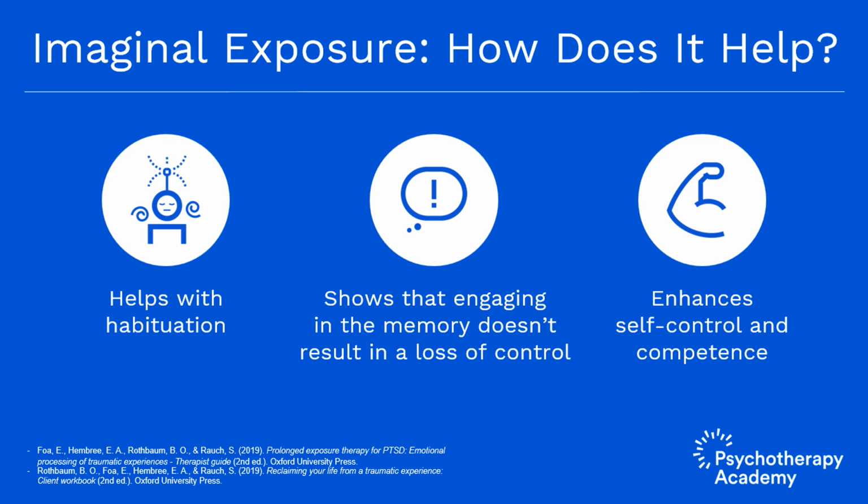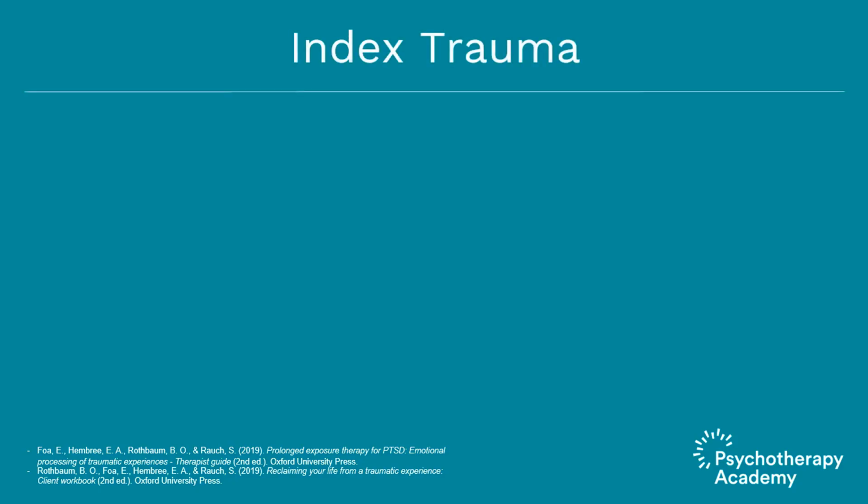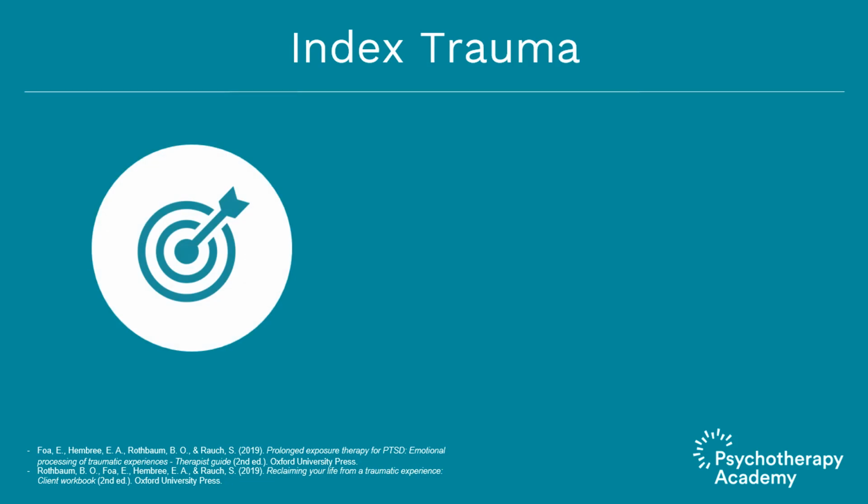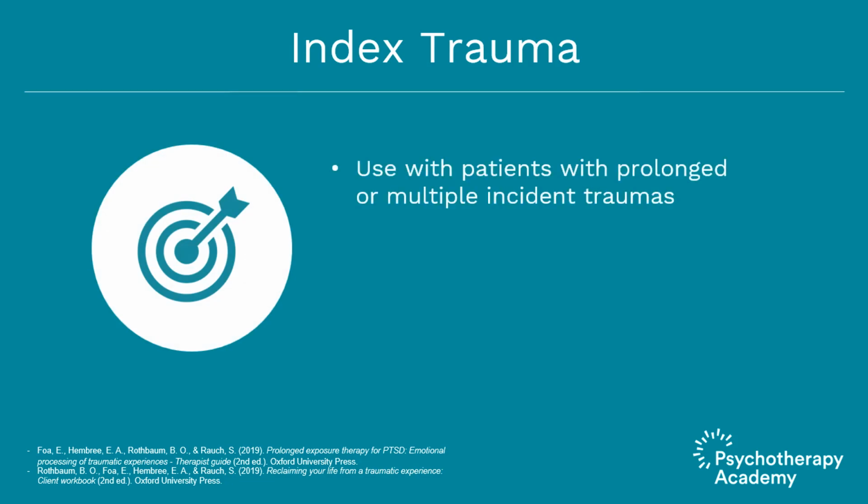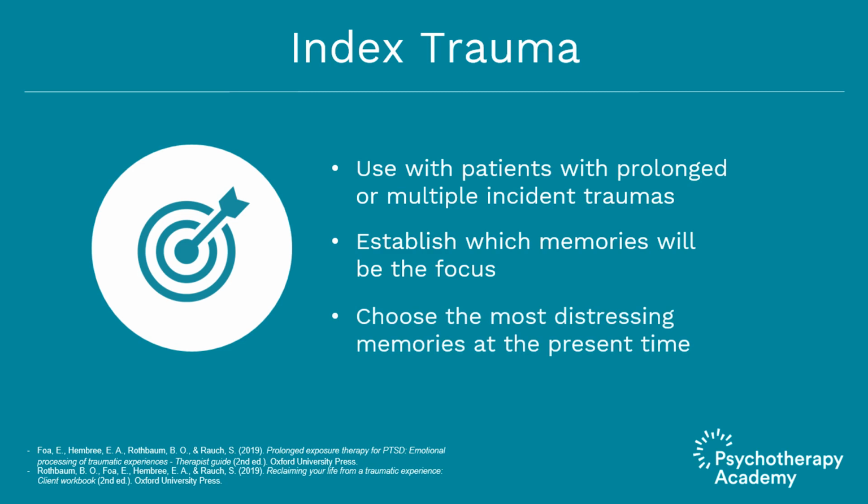For patients with a prolonged trauma, for example, a period of torture or several days of captivity or a days-long battle, or multiple incident traumas, for example, repeated assaults, recurring childhood sexual abuse, multiple incidents of combat, you'll need to establish which of the traumatic memories will be the focus of imaginal exposure. We call that the index trauma. Typically, the index trauma are the memories that are most intrusive and distressing at the present time.